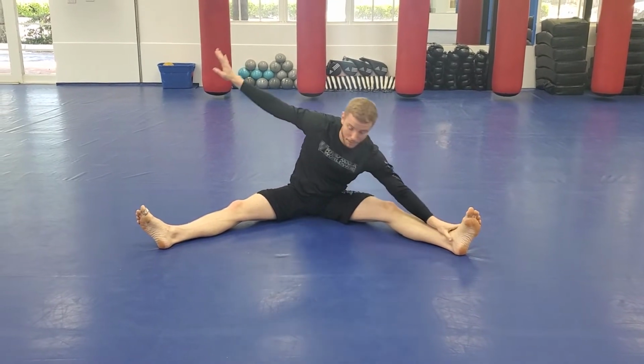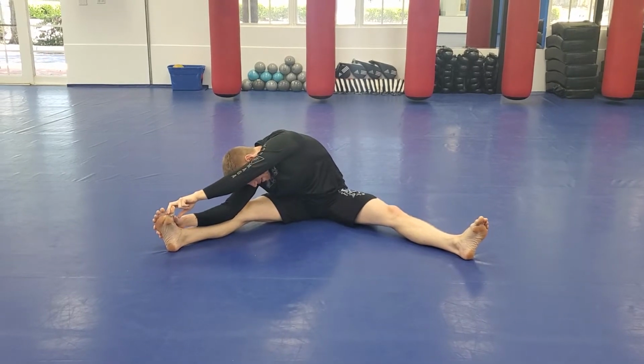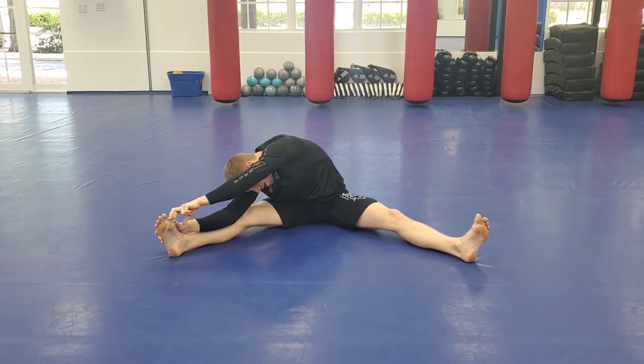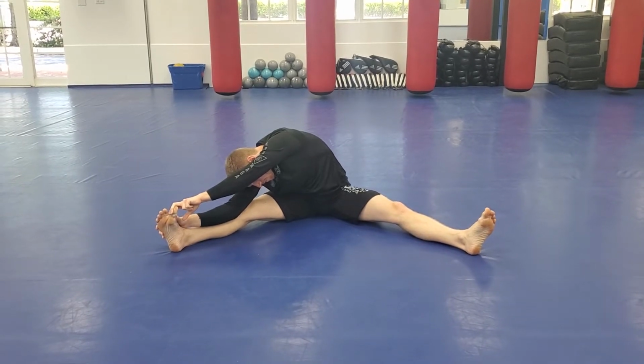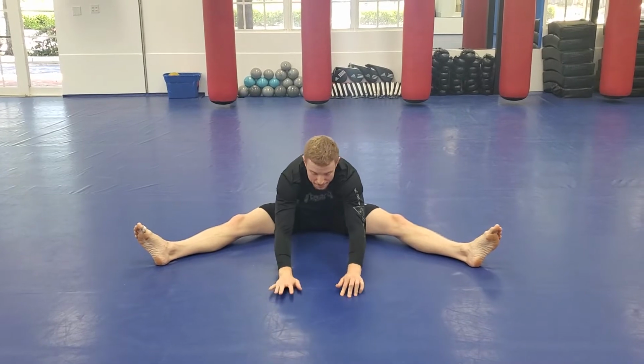Nicely done, guys. Let's go the other way. Bring that arm up and over, all the way to the side. See if you can get one arm over your head so you're stretching your side as well as your hamstring. Good. Now, scoot those hips forward a little bit more and back down to the center.